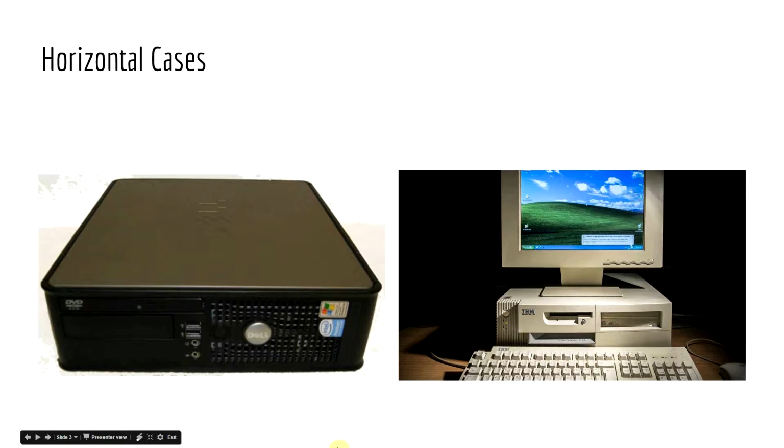Now, these are less seen in society today. As you can see on the right, the IBM, basically these horizontal cases you put the monitor on top of, and they sit mainly in a business type setting. We don't see these a whole lot anymore, but we will sometimes still see them in business settings. The one on the left is an Optiplex 745, and this you can actually still see in some places, as Dell still makes a computer that can be a horizontal, or it can also be a vertical tower. So we'll talk a little bit more about what that is. That's actually also considered a slim case, and we'll talk more about that later.